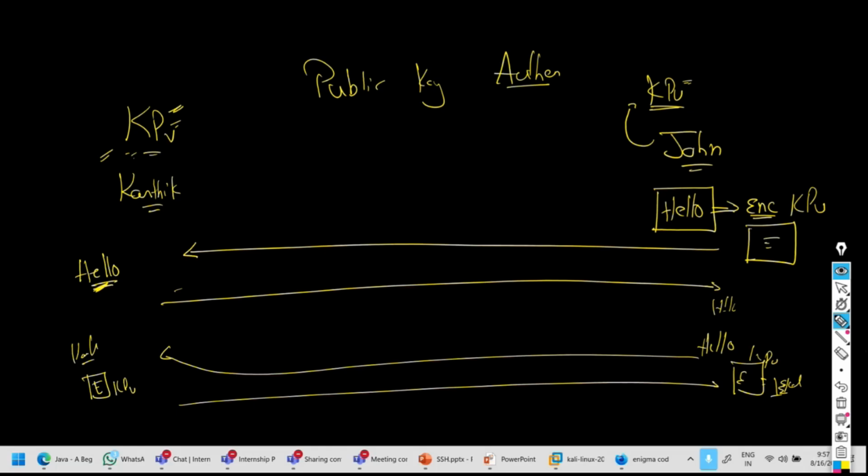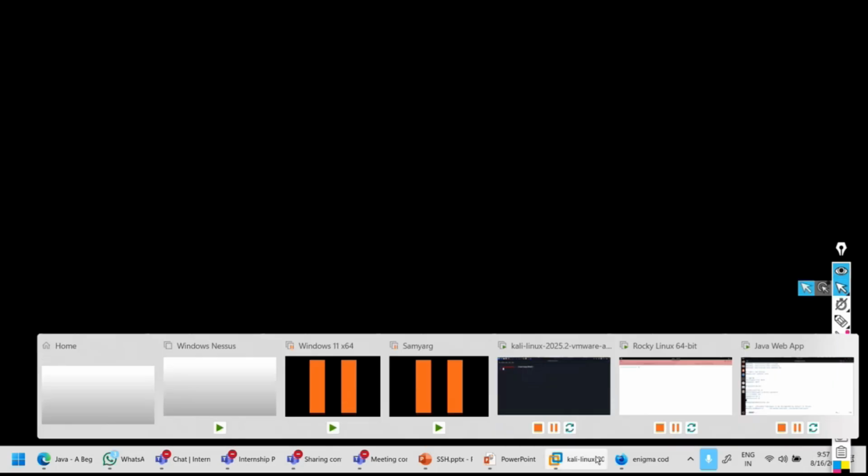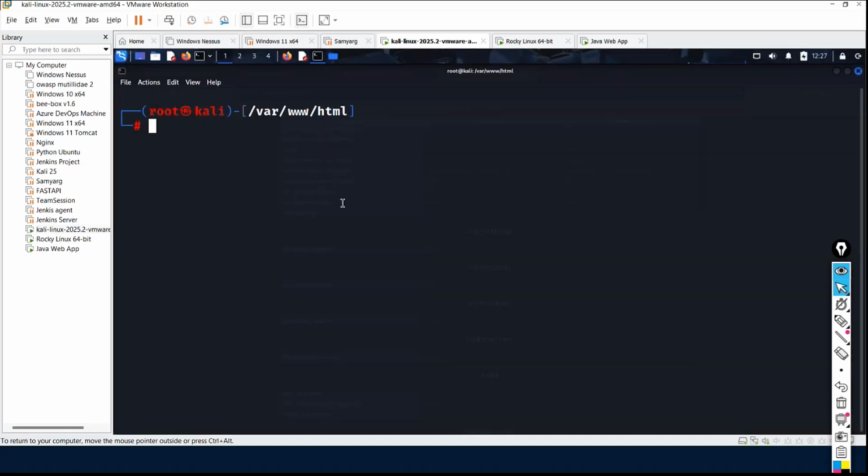So now in the SSH process, what is going to happen? What we are going to do is copy that process, so I will show you that part. Let's say I'm inside Kali. First of all, what is required? The client which is connecting to the server will need a public-private key pair. Karthik wants to connect to John's server, so Karthik will need a public key and private key. How do you do that? You can generate an SSH key in Linux, very simple.